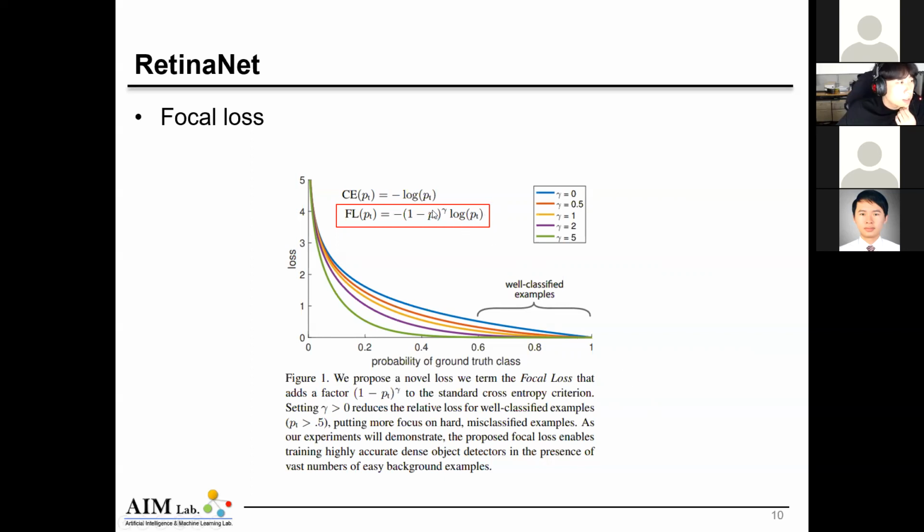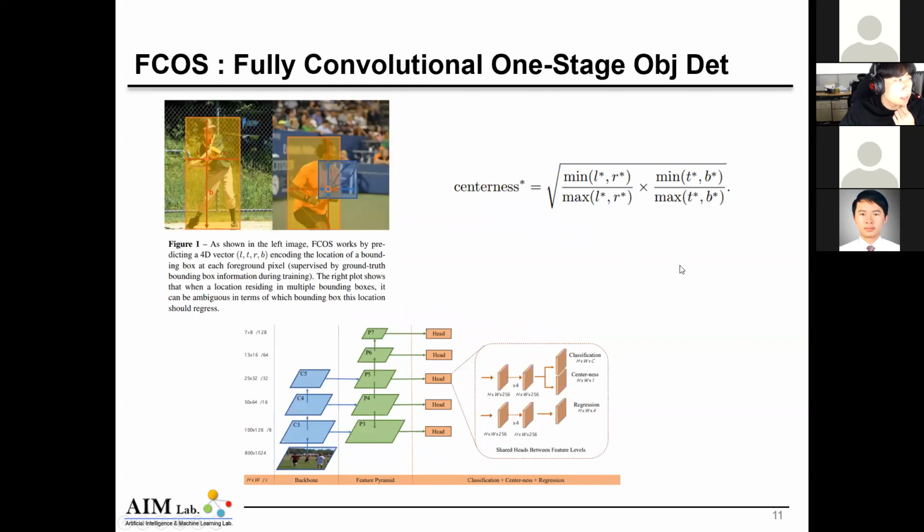So they suggest not just using cross entropy loss like this one. They add this part to address the problem of class imbalance. Here p_t means the probability of the positive object is here. Gamma is just a hyperparameter, this one. So they use this loss and they get a lower loss by using this one. And this one is also a one stage detector.